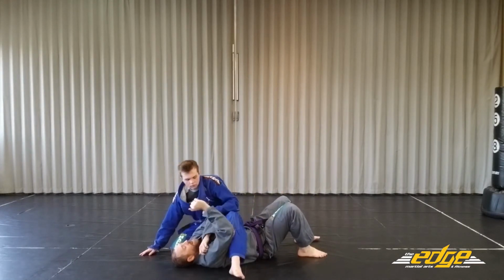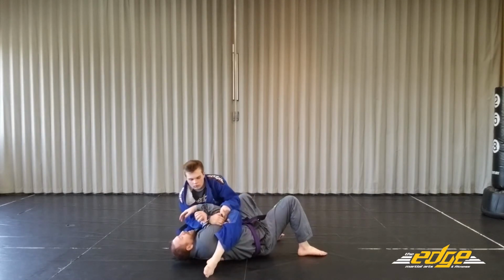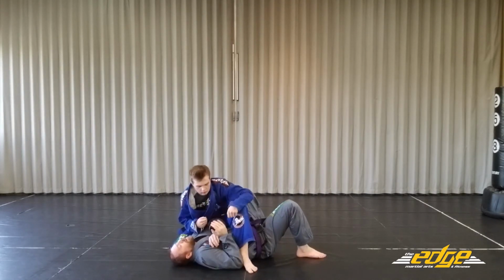Oh, yeah. So he's got that. He wants that leg in position. I'm trying to block it. He starts pulling up. Yeah. Oh, nice and tight. Good. Starting to get it down.